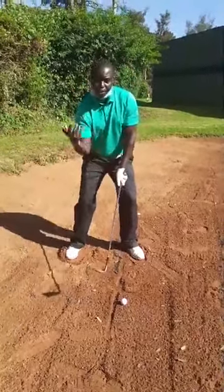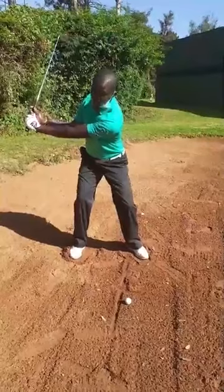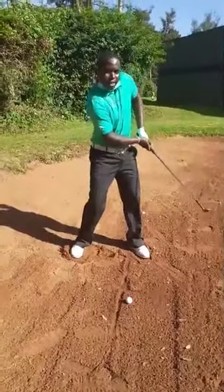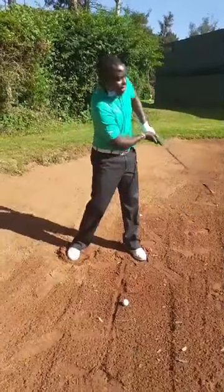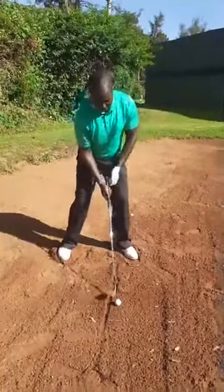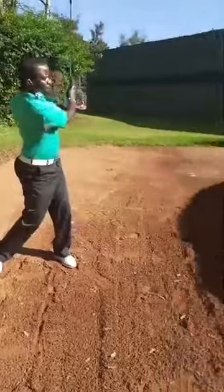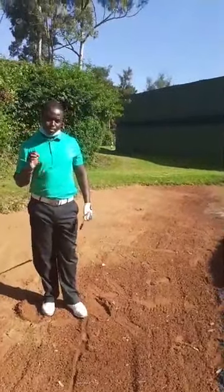So bend down, feel like you're sitting on a stool, and then from this angle, I will take the club almost a half swing and then release the same through. Some people tend to pull in. Please, this is called a chicken wing. You don't want to be doing a chicken wing swing in the bunker. You want to make sure that this V of the arms is maintained, straight here, straight there. Okay, let's have a look. That is the simplest way of playing a normal bunker shot.